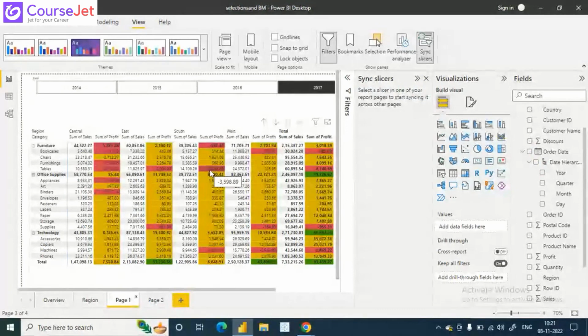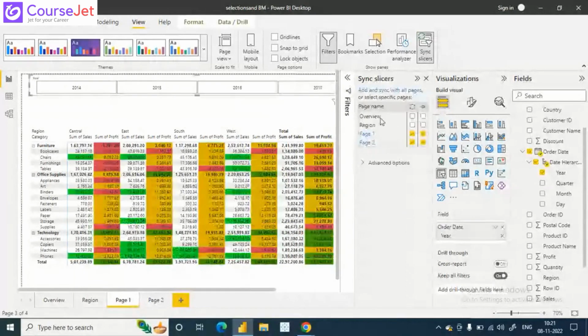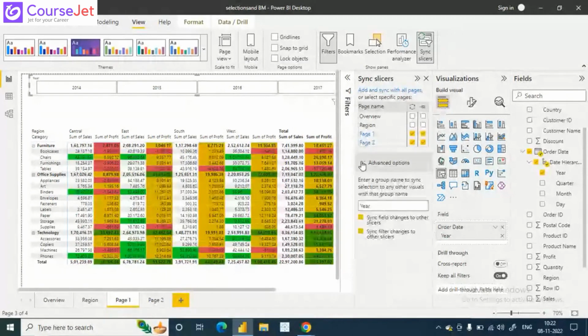How many pages, are there any restrictions for this? No restrictions. Whatever pages you have created will be shown automatically here, and you can control it. For example, in overview and region, even if we have the same filter, we can just turn it off and it will not get synced.